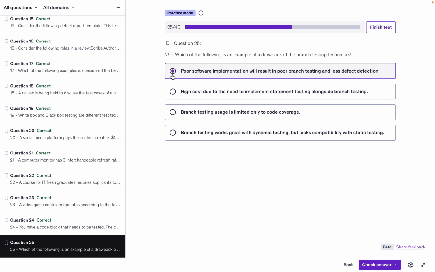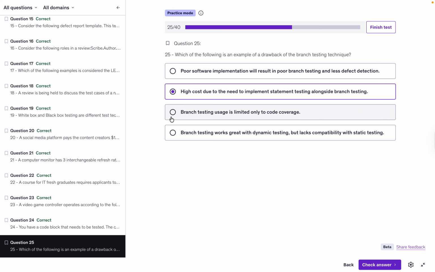Now, let's quickly verify the remaining options. So, option B is obviously not correct. You actually don't need to spend extra budget on implementing statement testing if you have already implemented branch testing. If you remember, 100% branch coverage means 100% statement coverage.